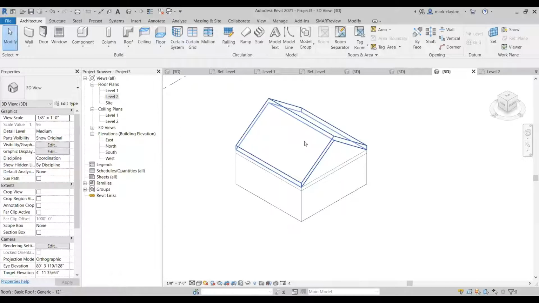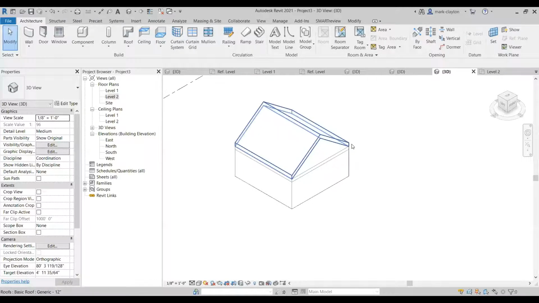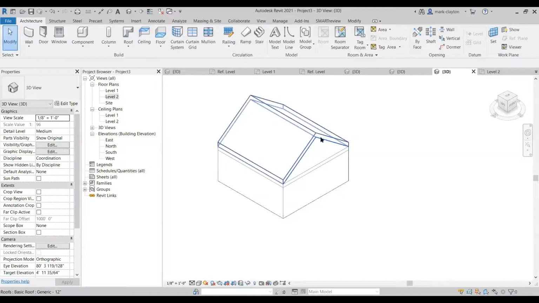So now I've got my one-room house. I could create another mass to define a chimney, but I'm not going to go through that right now.